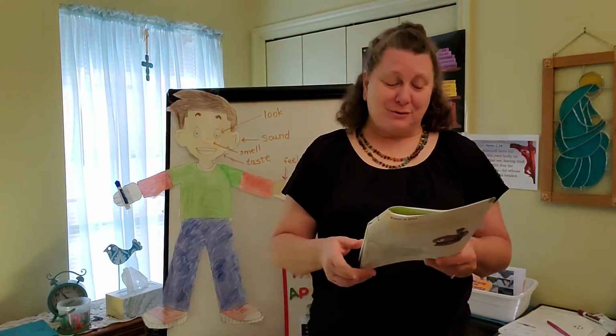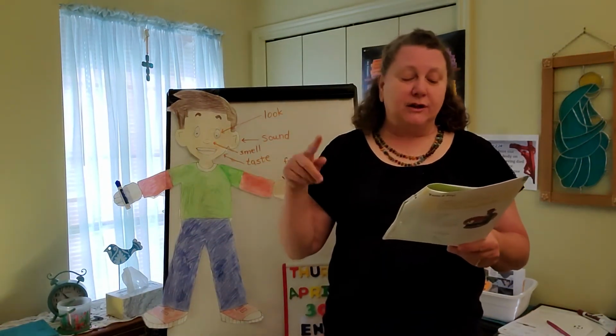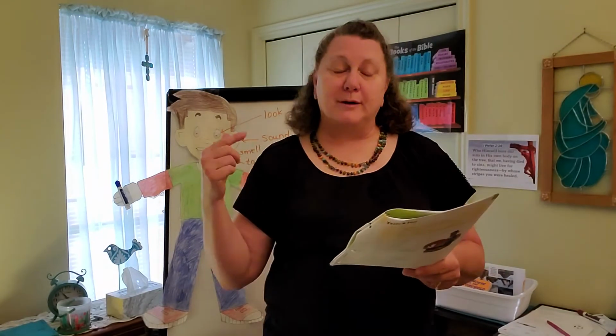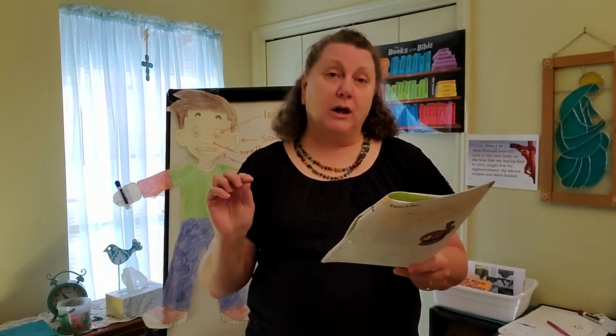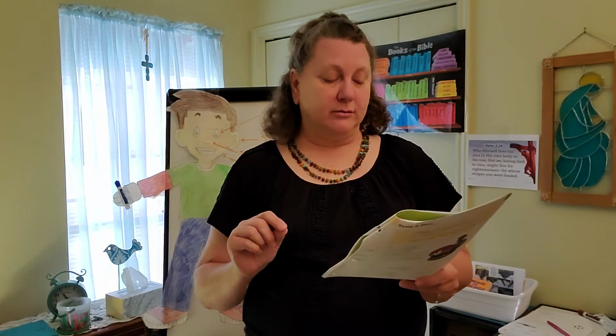Oh, here's some review of linking verbs. It says circle the linking verb that completes the sentence. Remember, we use is if it's singular. We use are if it's plural. We use was if it's singular. We use were if it is plural. Number 17. The dog in the wagon blank little. The dog in the wagon is little. So you should have circled is.